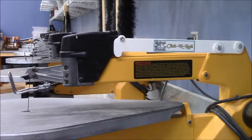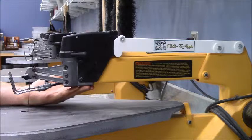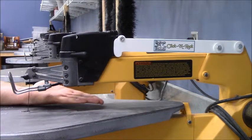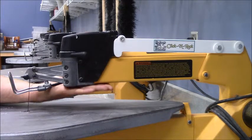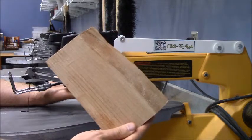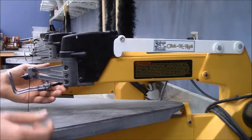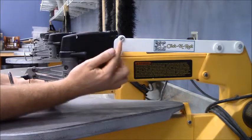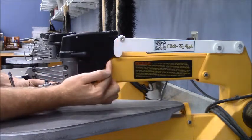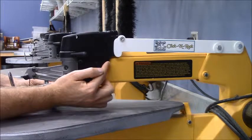What it does is when I want to do either some inside cutting or possibly changing my blade on my scroll saw, I would normally have to lift up on my arm and possibly use a scrap piece of wood to hold my arm up. Their new system is going to click right into this chunk of plastic and lock it in place to hold the arm up for me.